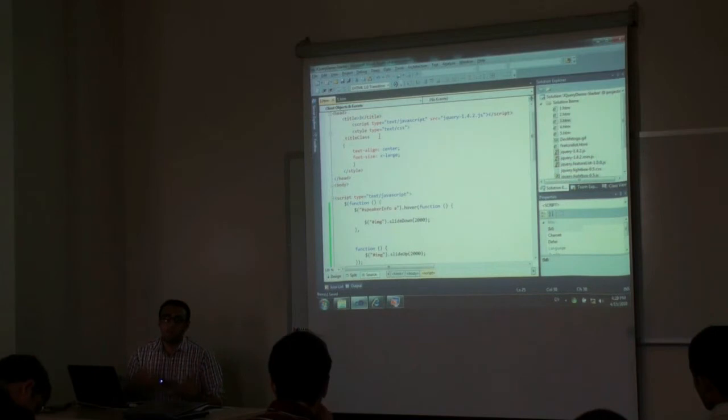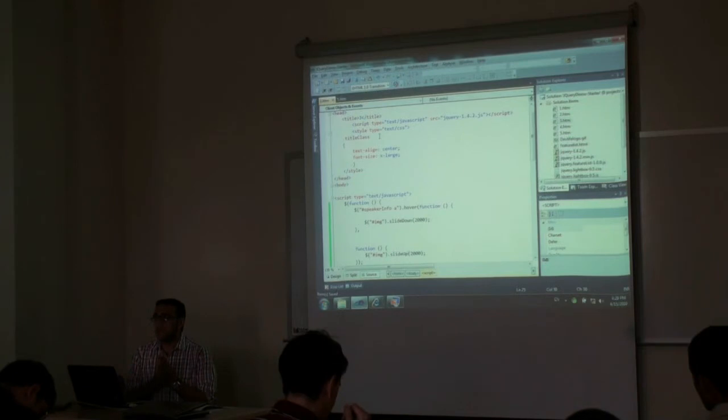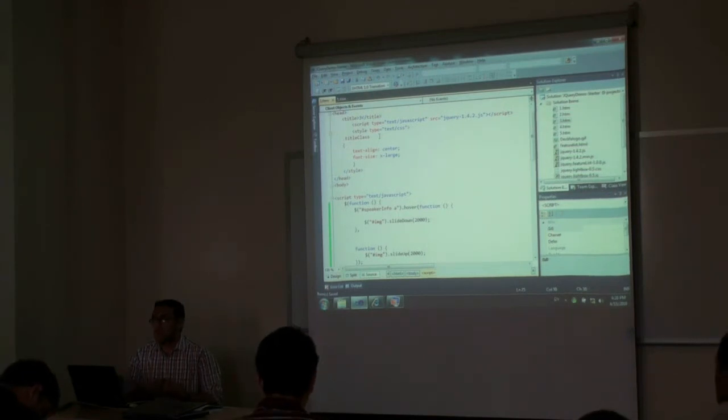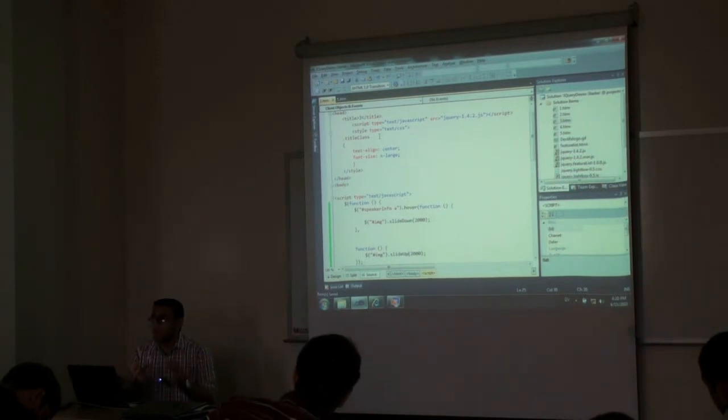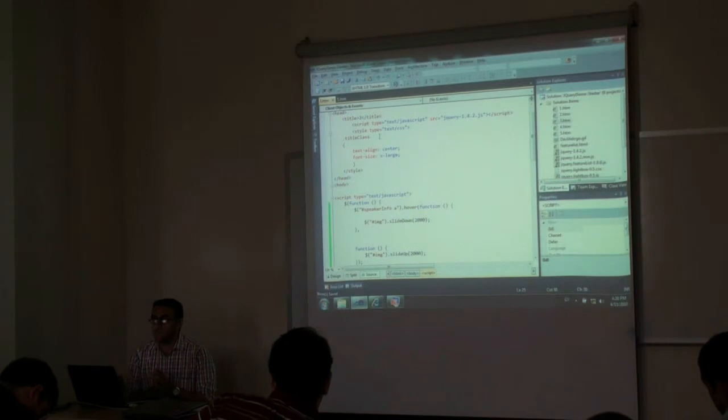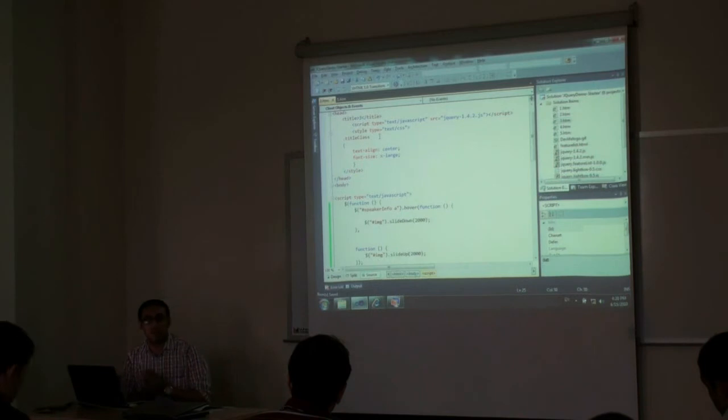There is an extensibility mechanism available in jQuery. So jQuery, as you said, is an open source JavaScript library, so anyone is free to add more functionality. And to do this, you have to develop what we call a plugin. So you develop a jQuery plugin, and it will be integrated directly into jQuery. And luckily for us, there are hundreds of plugins available on the internet that do everything you want. So usually, whenever I'm facing some problem in JavaScript, or I want to perform some functionality in JavaScript, I first go to Google and search for a plugin. And usually, I find a plugin that does exactly what I want.